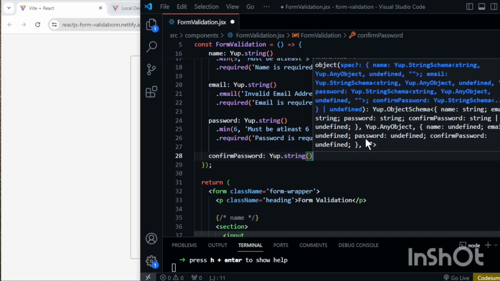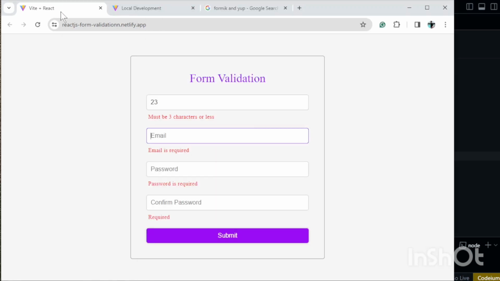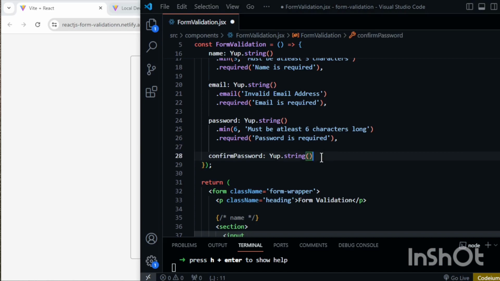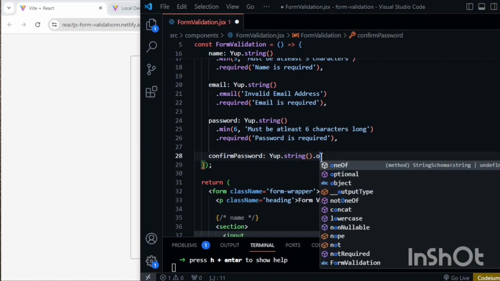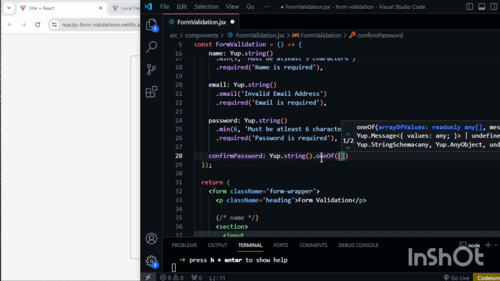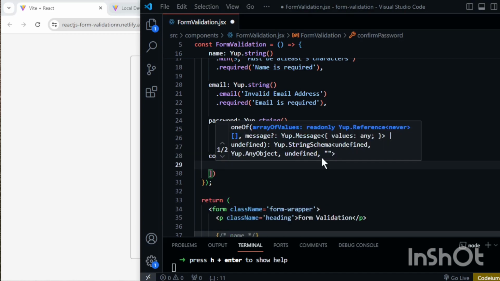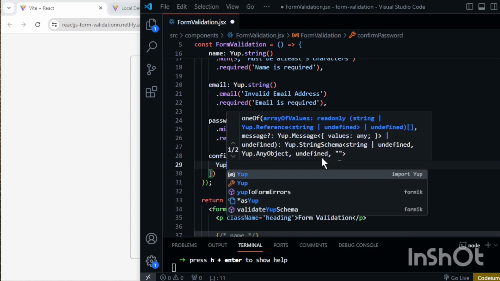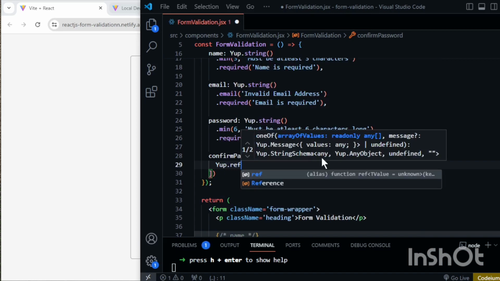Now we have to match whatever the user types in the confirm password, right? So it should match with the previous password, the main password, right? So for that we have some more properties called one of. In that it has an array. In that we have to say app dot ref.